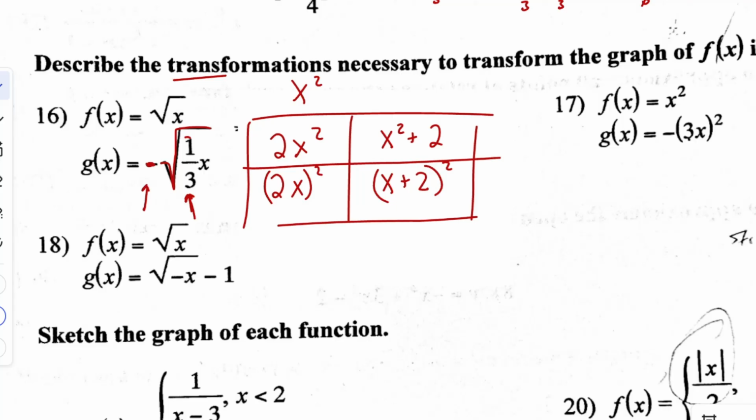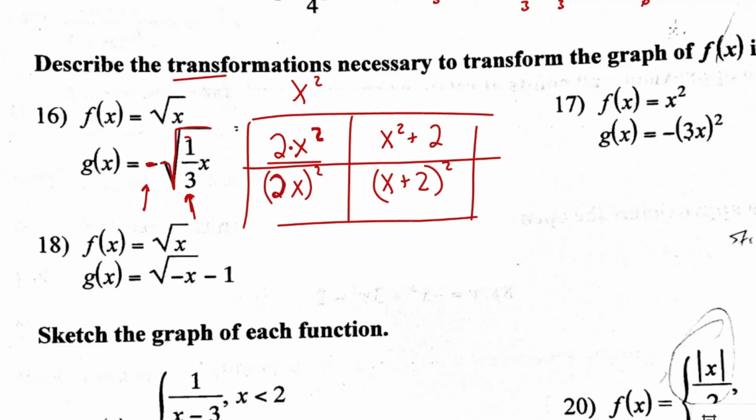Here's a quick summary, partial summary of some different types of transformations. I'm just using the parent function y equals x squared, and I'm placing a 2 in different locations. Each of these 4 squares has a variation. So in this one, I put a multiplier outside the function. It's outside the squared. So that's a vertical stretch by a factor of 2.